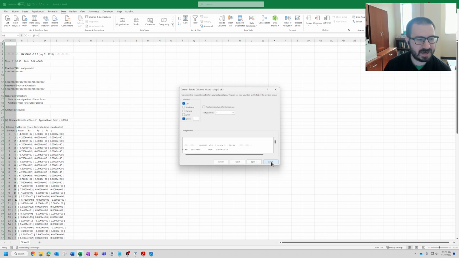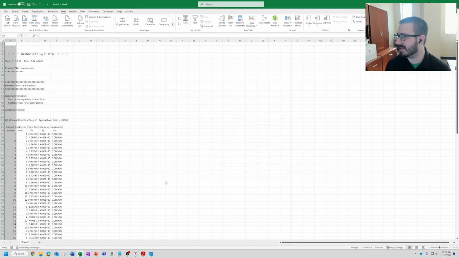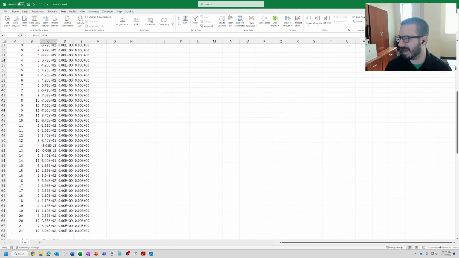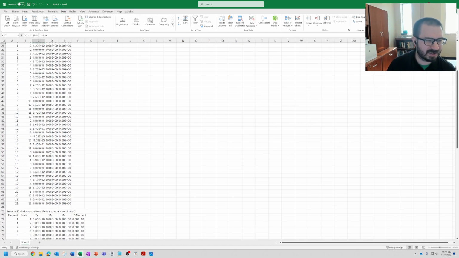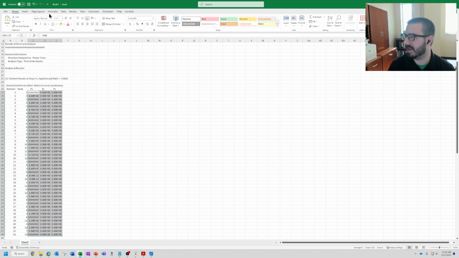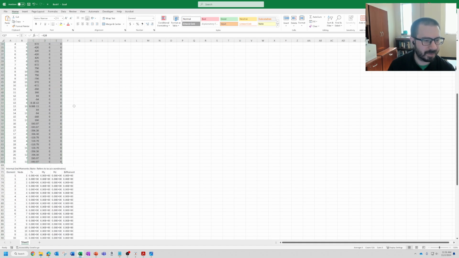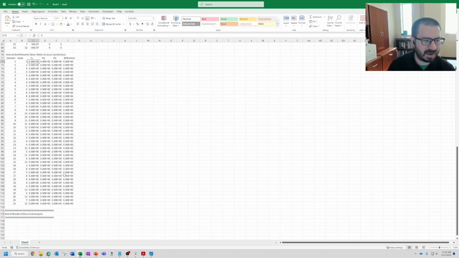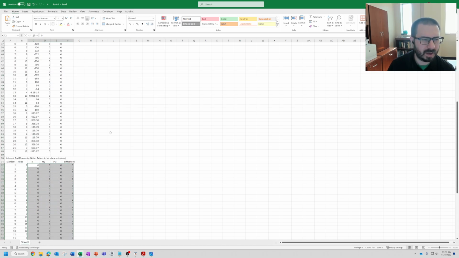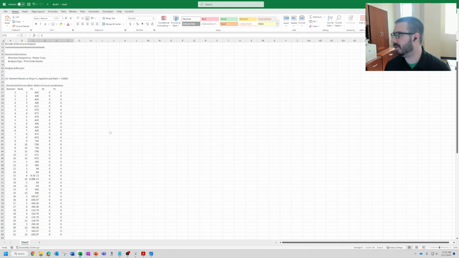So when I hit finish, boom, now it actually takes the data, as you can see, and spits it out into individual cells, okay? Now it puts it in scientific notation. Sometimes that's a little difficult, at least for me, to visually see. So maybe what I'll do is highlight all of these and then go to the general tab, and instead of scientific, just make them general. And then do the same thing down here, even though we're not going to use this data, but you'll see why. Okay, so this is the data from our truss analysis.